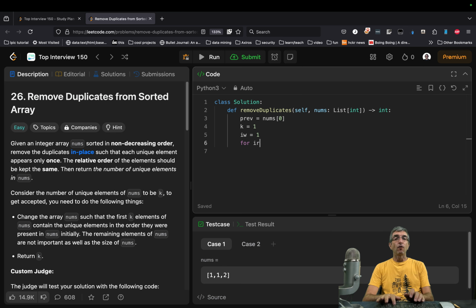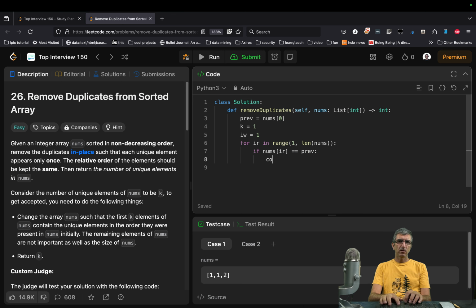For i of reading in range of reading index is more correct, but I prefer to have the i in the beginning to show to whoever is studying my code that okay, this is an index. So range of 1 till length of nums. If nums index of reading equals to previous value, do nothing. So continue.